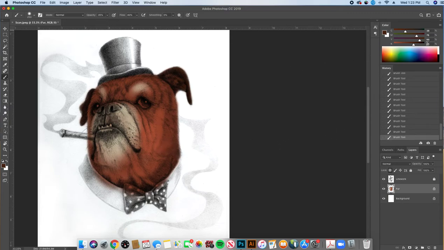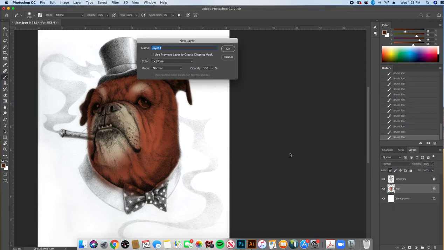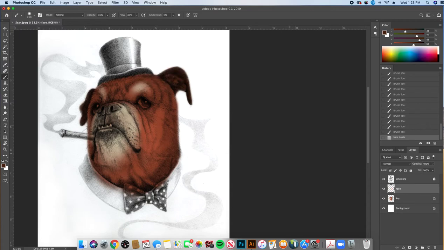Let's go ahead and paint in his face. We could give him another layer, if you didn't want to keep working on this fur layer and you wanted things to be independent of one another. I could do a layer for his, let's call it face, and maybe I'll use this to paint his eyes and nose with. His nose is kind of a cooler shade of brown, gray. I guess it's kind of a gray tone.